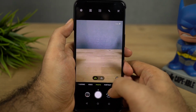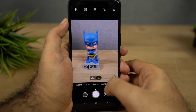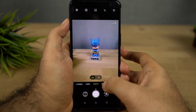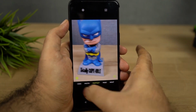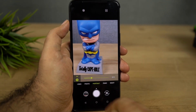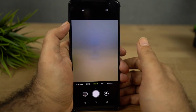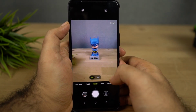Now we are using the wide angle camera. For a quick perspective, this is the primary camera and this is the wide angle camera. It's definitely pretty wide. Now besides that, on the right side we have the regular portrait mode for the rear camera, and we can also change the amount of background blur effect you want before taking a picture. Next we have panorama, and following that is a dedicated night mode, and you can use the night mode with the primary camera and even with the wide angle camera.